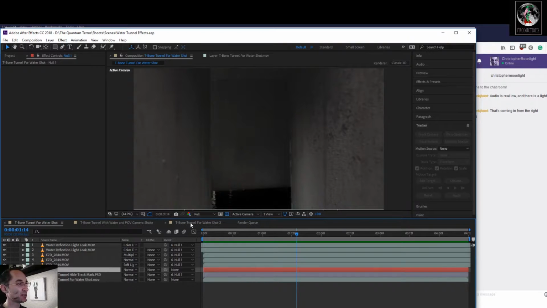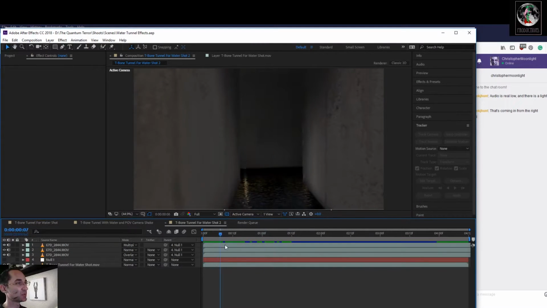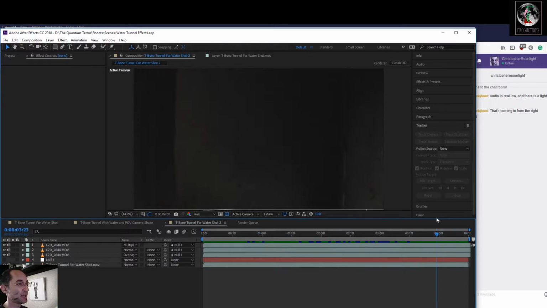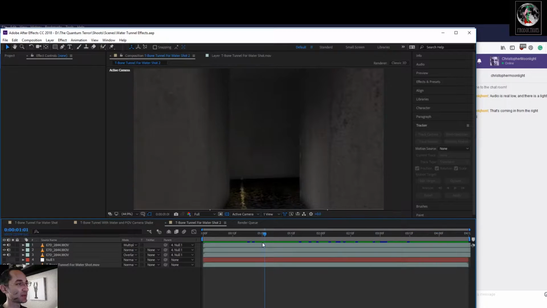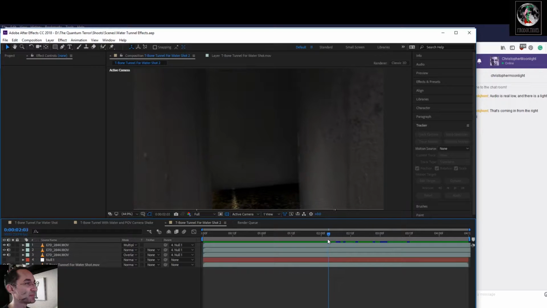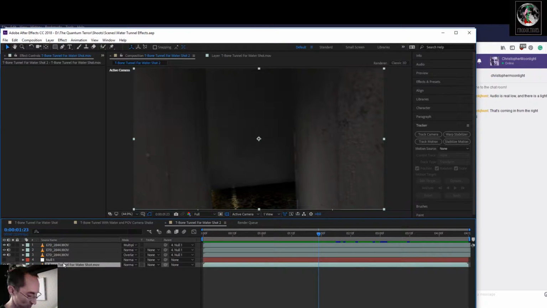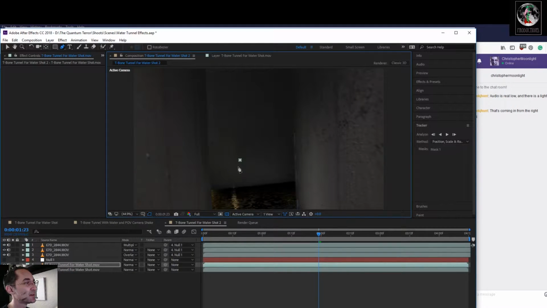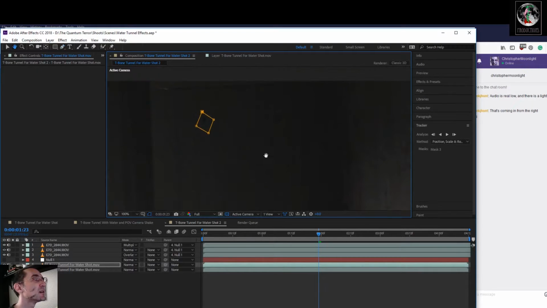So another thing I did here, so we got these motion tracking dots, and what I did was I ended up just masking around them. I guess I'll do it. Let's go to about here. Let's duplicate this layer. Some up here as well. Kind of hard to see. There it is.